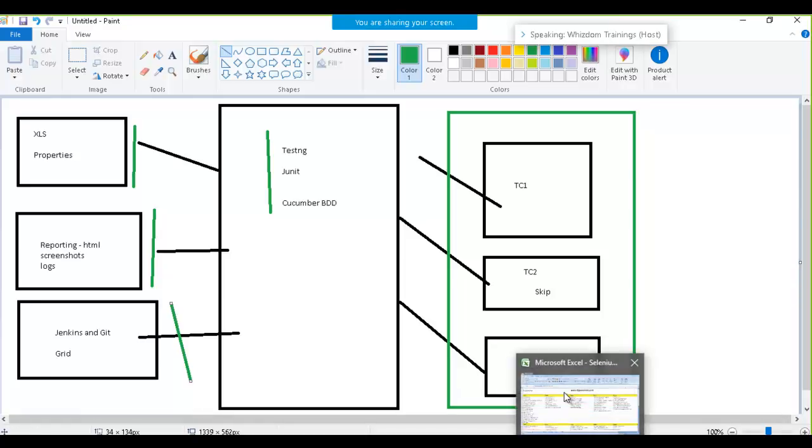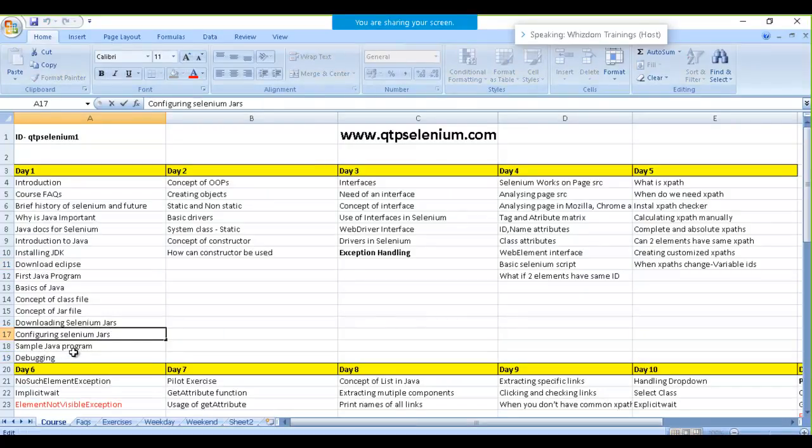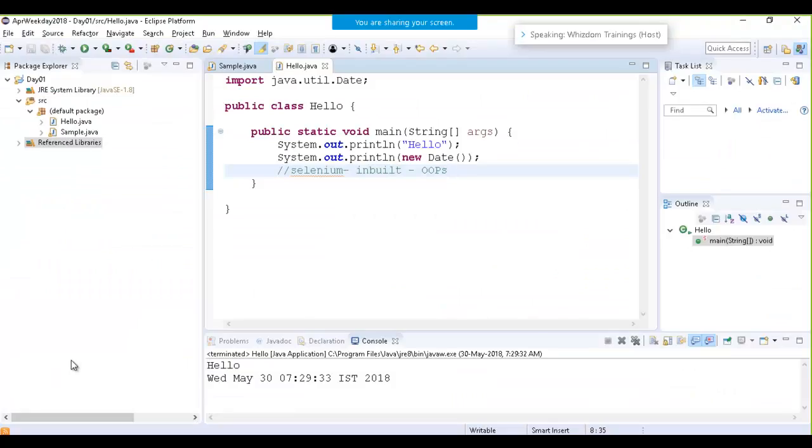One of the important things which I want to tell you after configuring Selenium jars and all is debugging. Debugging is a very important concept which is required while you are building Selenium scripts. Debugging helps you run the programs line by line. If I write over here, say int i equals 100, fine. This was just a brief overview of what we want to do in the course. I'm coming back to the program now.